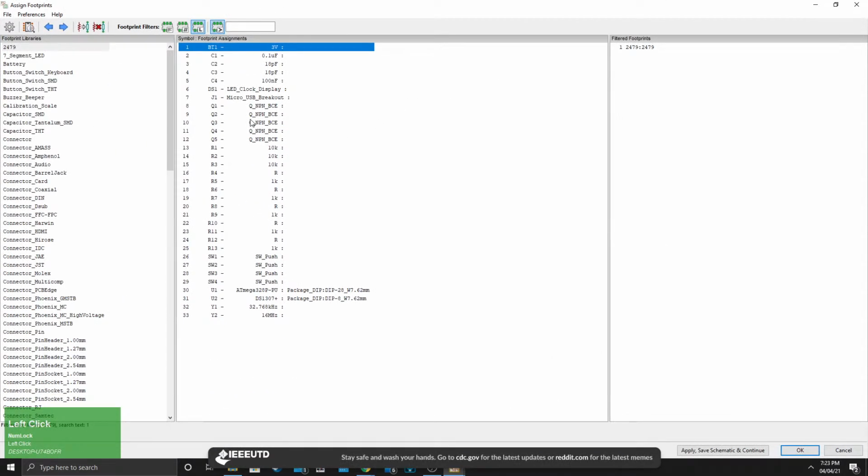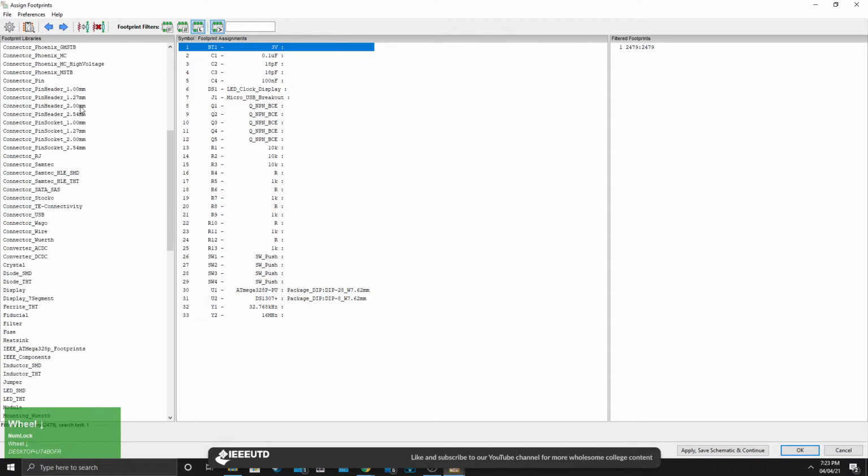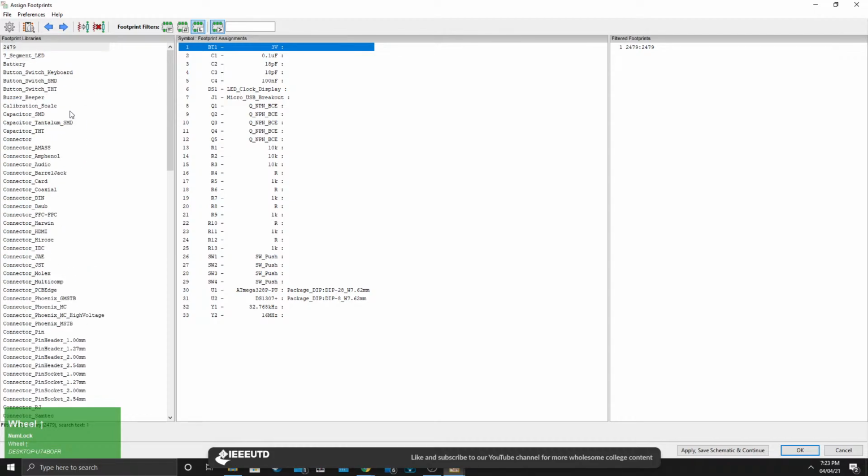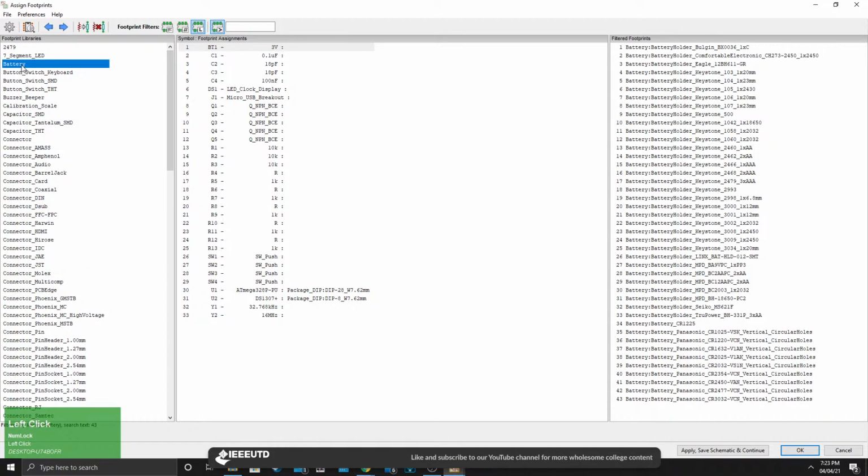So it loads this menu, and it has various things that you can put. The battery one, you could just go through and match all of these to whatever you have. Like I said, these are built into KiCAD. So, for my battery, I'm going to use battery holder Keystone 1060. As you can see, that's the one that I used for there.